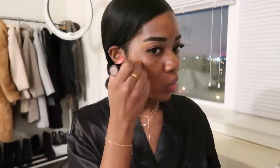So for my foundation, I'm gonna use the AB8 stick foundation. I love this because it's just so easy to apply and it just does the job. Covers all your blemishes in one swipe. Really a great match for my skin, and it's just lightweight as well, so I just really like that, and it's pretty much all that I put. I'm gonna be blending this out with my little foundation brush here. I'm just gonna pat this into the skin.